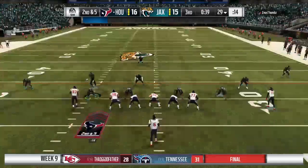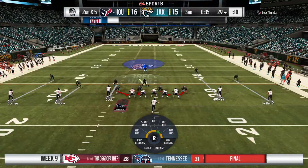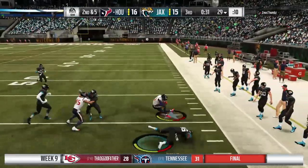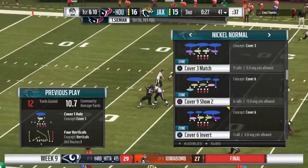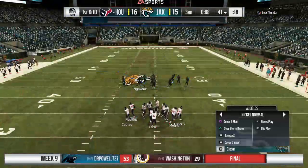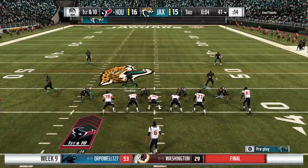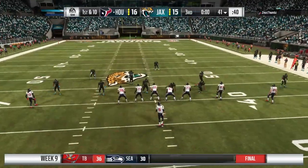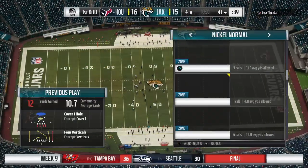We'll see. 2nd and 5 after the 5-yard completion on first down. Out of the gun, Simeon. The hook up on the right side to Hopkins. That's good for a Texan first down, a 12-yard pickup. Simeon now, perfect since the second half started. 7 of 7. It's 1st and 10. Back now in Jacksonville.